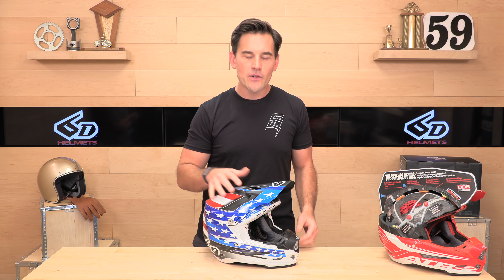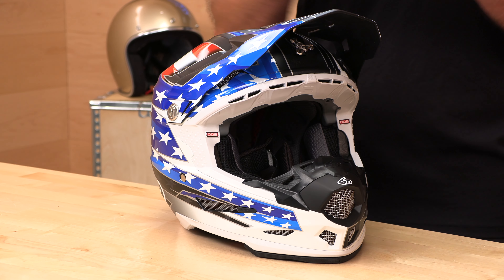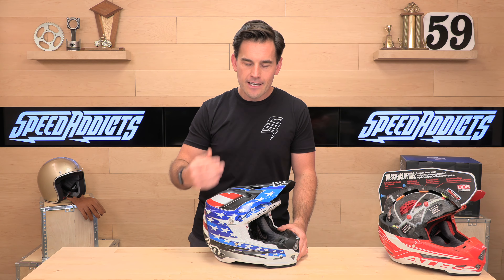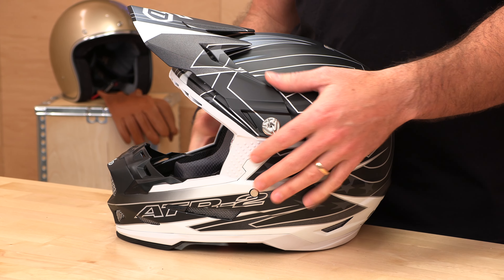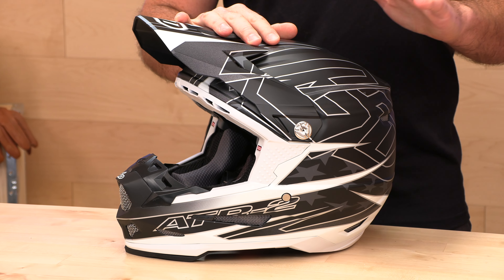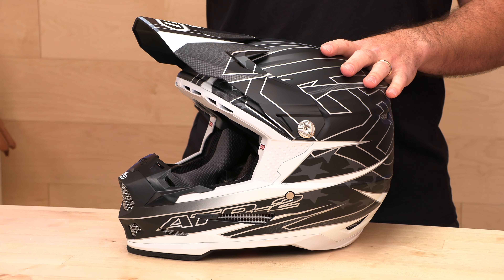What does that mean? For decades, helmets were a very simple technology — a hard shell with an interior foam liner that was one piece — and they worked okay in linear impacts. Turns out most motorcycle accidents aren't just linear; there's angular momentum involved when you hit, and that angular momentum causes a lot of concussions and even more severe brain injuries because you have tearing and shearing of your gray matter. The founders at 6D wanted to make a safer helmet, and they did that by uncoupling the outer shell from your head and allowing slippage with their ODS technology.